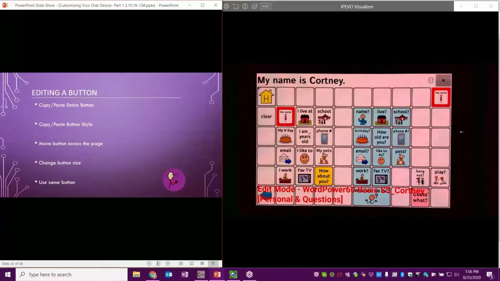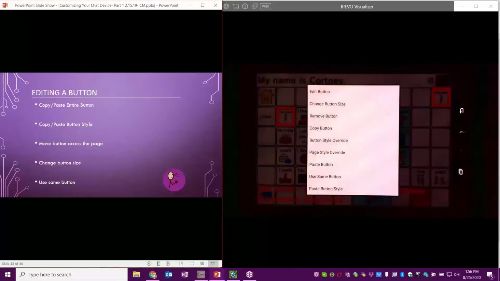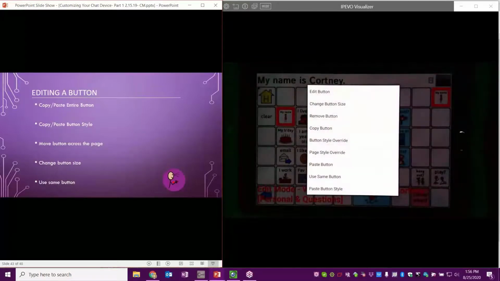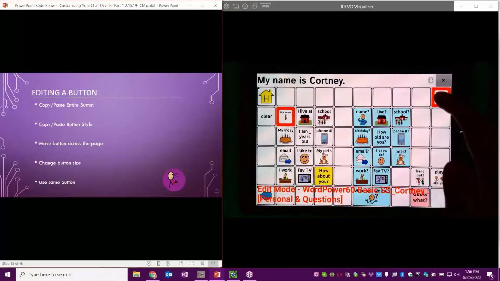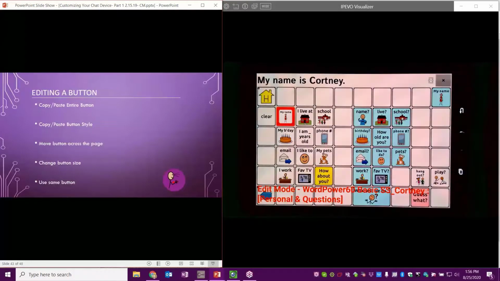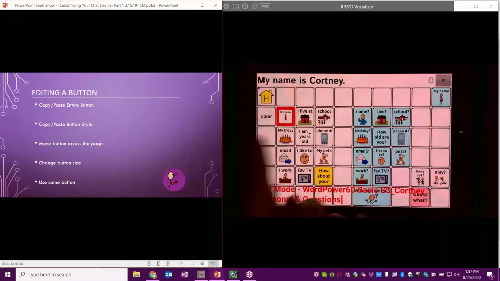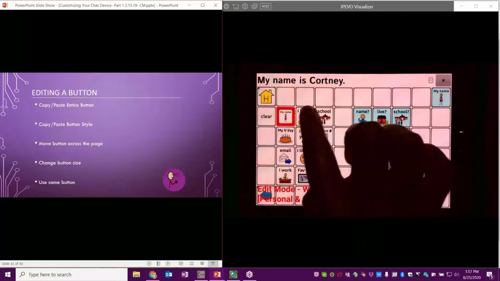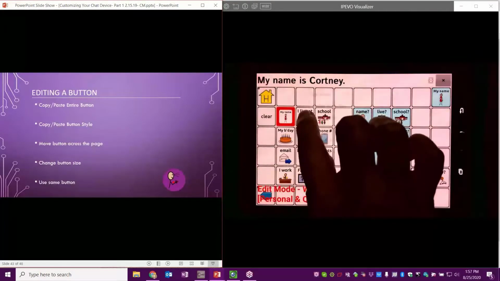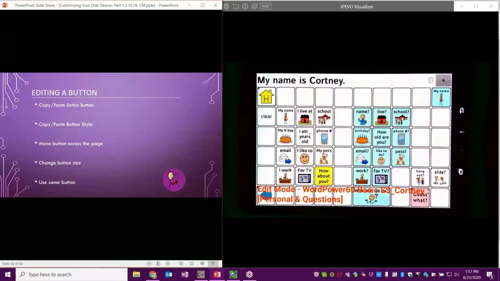If I want this button to look like this one, I can copy the button style. So I'm going to copy the button, and instead of pasting, I paste just the button style. It's going to take any of those settings that were in the style menu and paste those to that button. That can be a really great way, if I've highlighted buttons, once I'm done working on that button and I want it to look like the other ones, I'm going to copy the button I want it to look like, and then just paste that button style. Okay, so now it looks like all those other buttons.